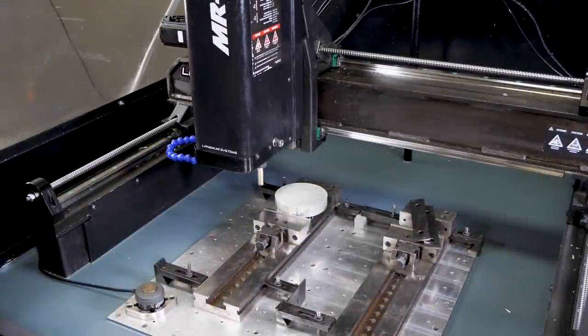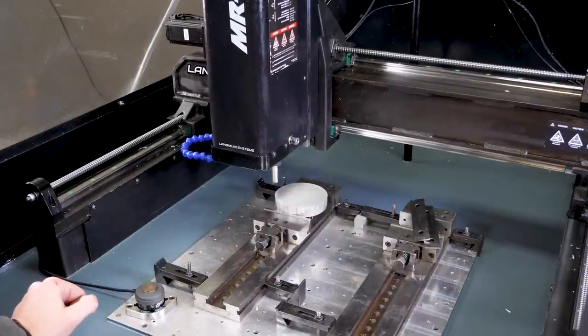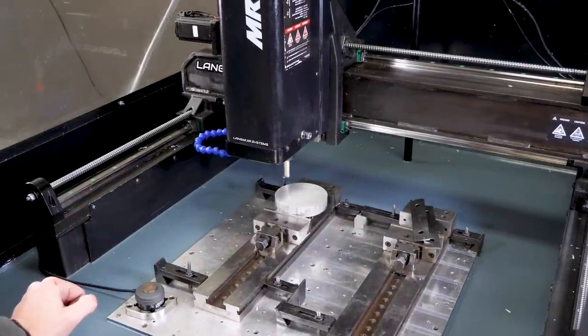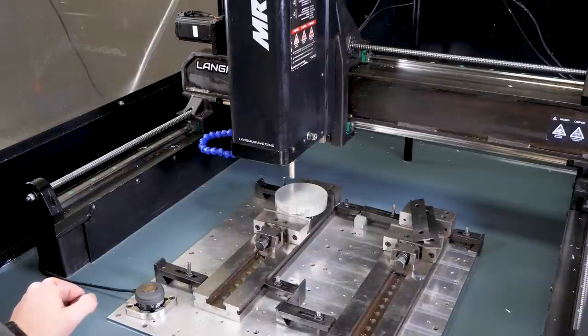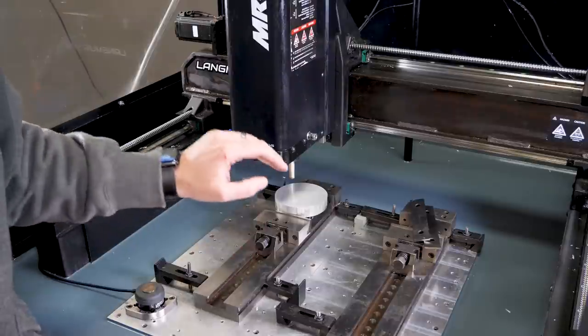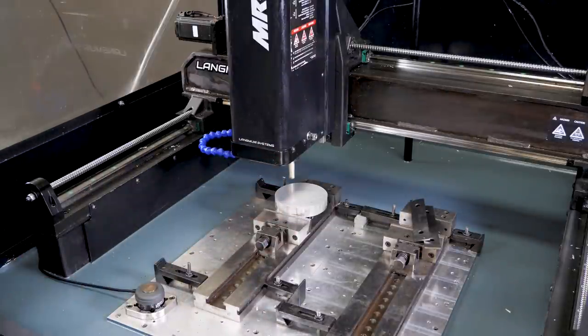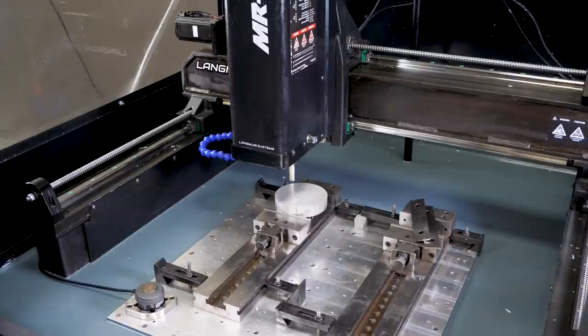Okay, so I've got the spindle spinning. We're going at about 8,000 RPM right here, which for carbide and aluminum is really the ideal surface feed and speed for this half-inch end mill. I'll get into the particulars of how we're going to do the actual cut once we start making our programs. But for now, I'm literally just going to go down an eighth of an inch here. And we don't need to go too crazy here.